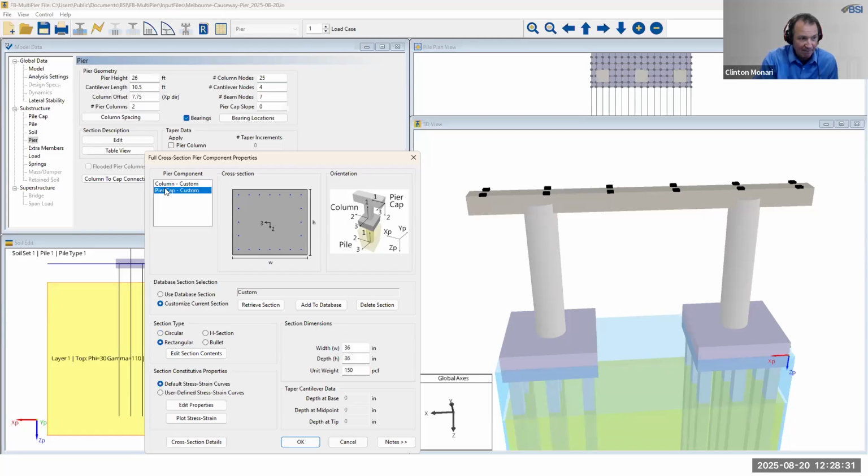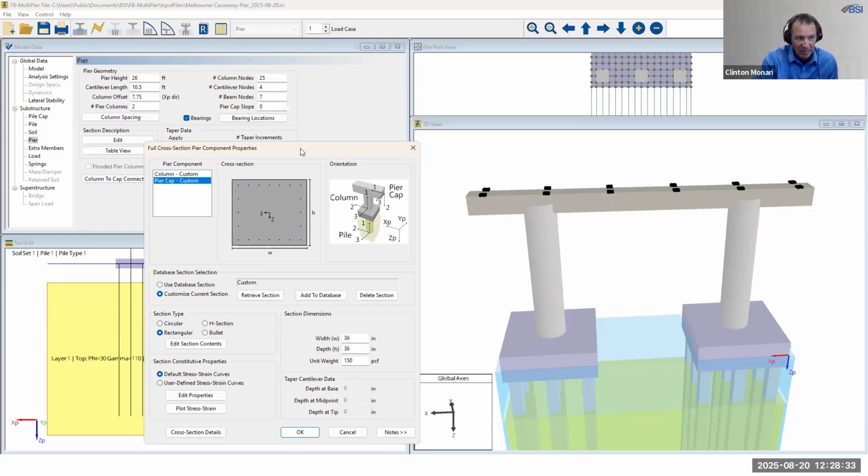So I'm going to select pier cap. And we do want a rectangular pier cap, but we're going to want to increase the dimensions, and we're also going to want to modify the rebar. So we'll leave the section type as rectangular, but we want the width and the depth to be 6 feet, so 72 inches for the width and the depth.